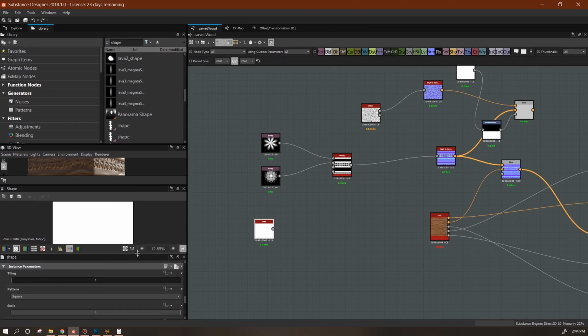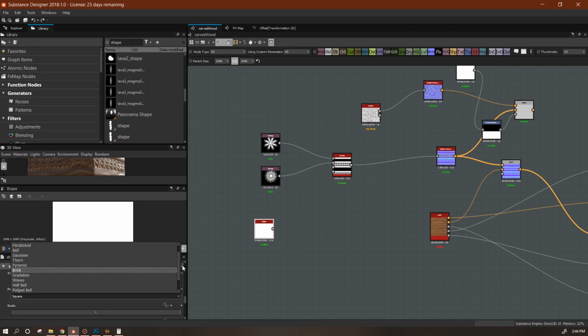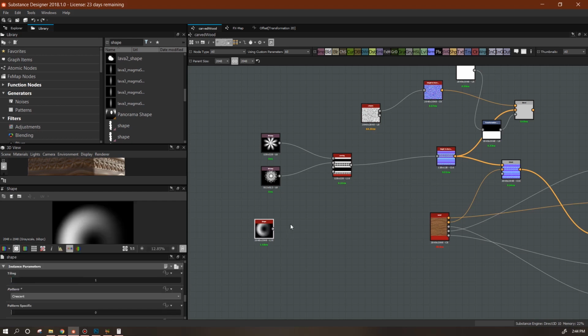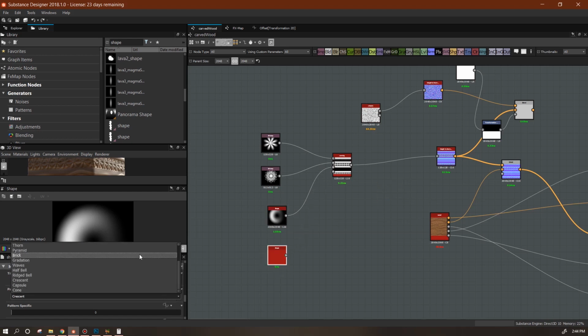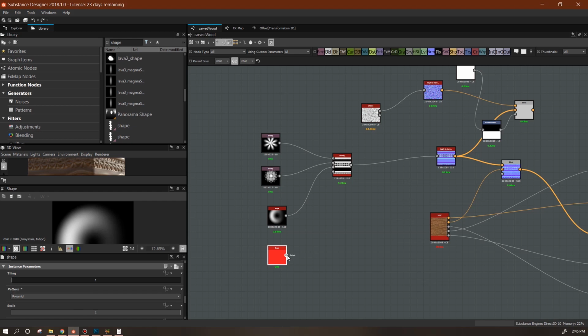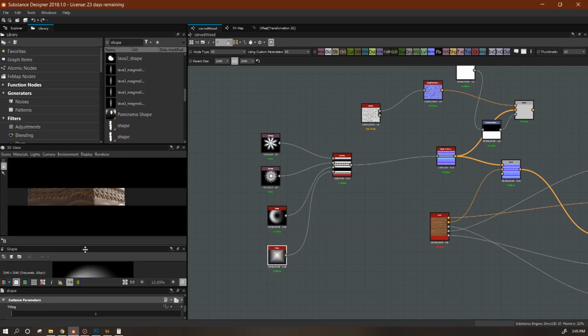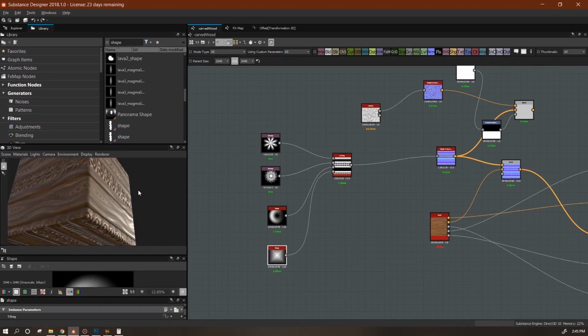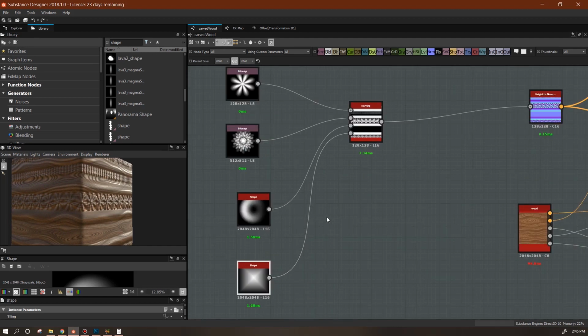We don't have to just do it with bitmaps. I was fooling around with a crescent, I think, before, and a pyramid when I was messing around with this earlier. So you can put all kinds of shapes in here.